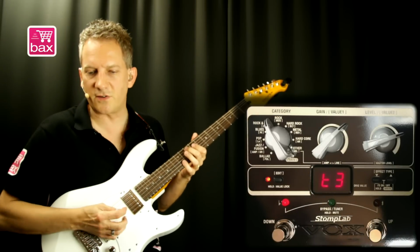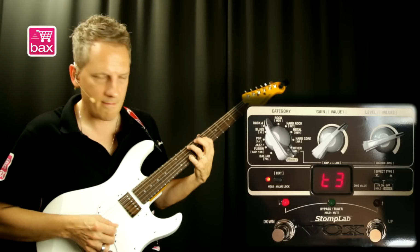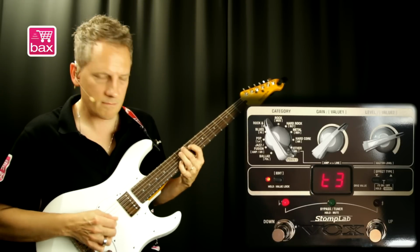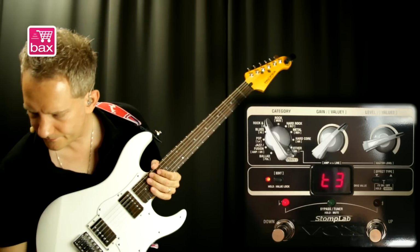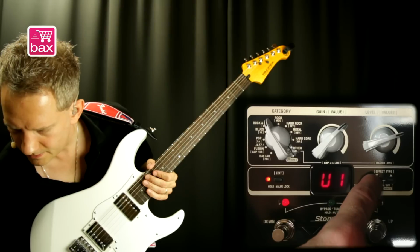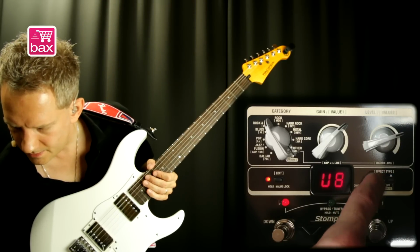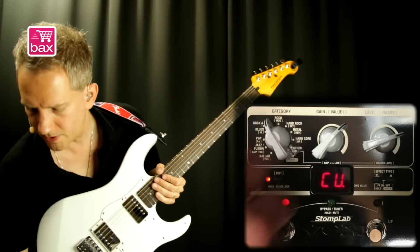And T3 is a Tweed 4x10 cabinet. So that will be brighter. So let's go back to, let's see, U1, U5, custom. Okay, there we have it.